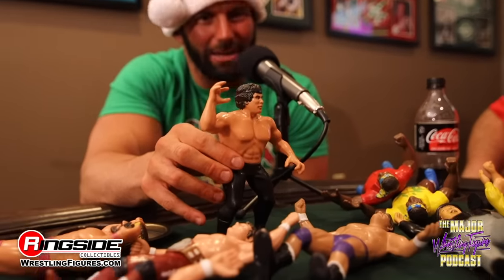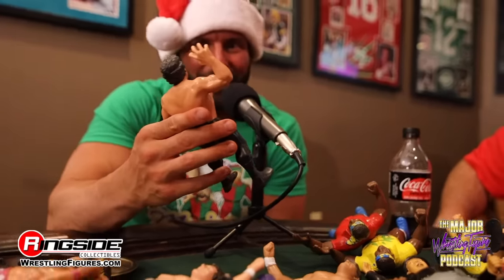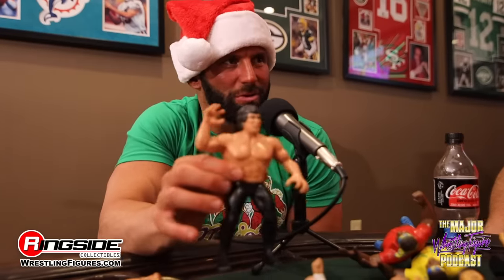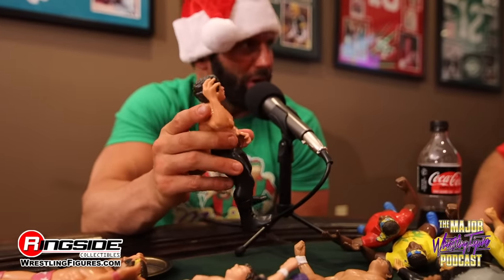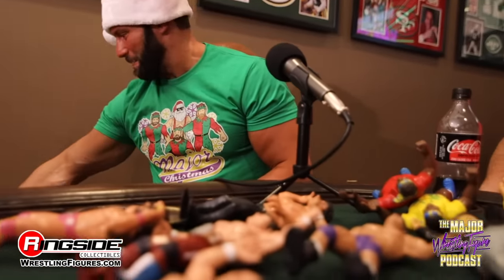I love that he's pointing to his guy. He's pointing to Ricky the Dragon Steamboat. Let's talk about Ricky the Dragon. Sucks. That's awful. I agree. The prototype has some red in the tights. The prototype had red tights where it looked a little more interesting. It's so plain. Yeah, it's very plain. The headband blends into his hair. You can't even tell he's wearing a headband. It makes you wish he had the white tights from Mania 3. It's like a jackleg Rambo. Yeah. I like that he's doing the dragon pose, trying to do the karate pose. Which is cool, but just so plain. It's not toyetic. I need Jake to DDT him and put him to sleep. That clip is so scary.